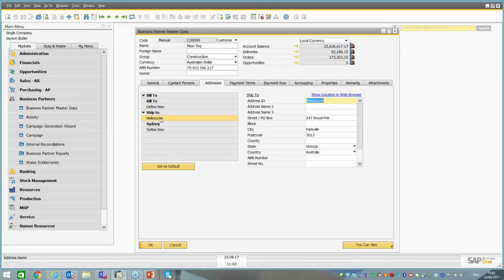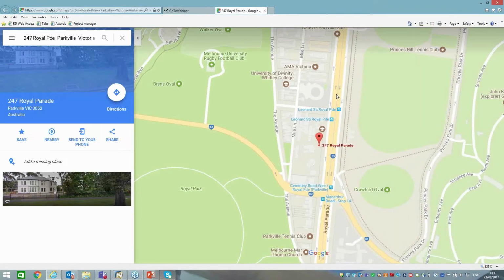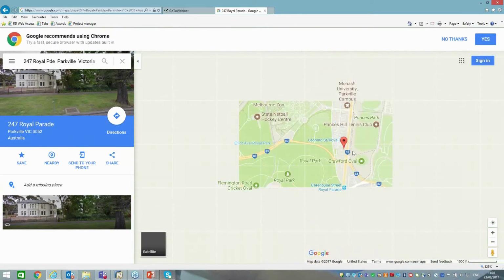Another little feature that was introduced in one of the later versions of SAP was the fact that now you can open up a particular address in browser map. So if I click on this show location in web browser, in this case it will go to Google Maps, and it will pick up that address and show it to me on the Google Maps.